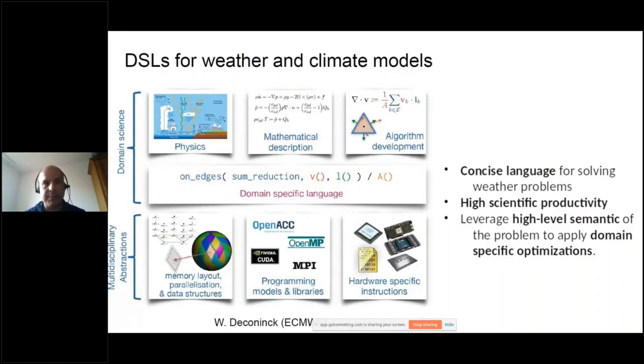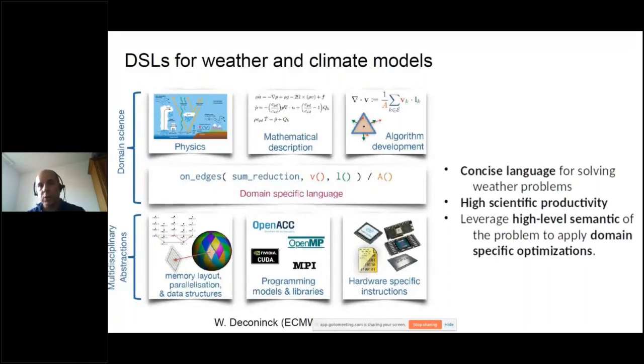Things are different. We are not doing just simply matrix transpositions. So to explain a bit the process and the problem, I really like this slide coming from Willem de Koning, describing the whole process from the physics, where the domain scientists are understanding the physical processes that happen in the atmosphere, and also the interactions with the soil and so on. And from there, they derive the mathematical description of the problem. So this is math, typically in equations. Then after this mathematical description, since what we get in these equations are PDEs, they normally get discretized. One needs to choose a discretization method, find the volumes, find the elements, find the differences. Well, we need to choose a grid and so on.